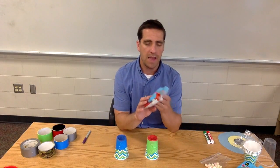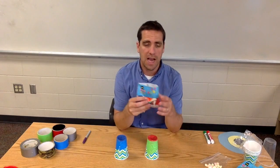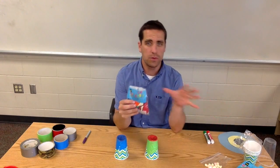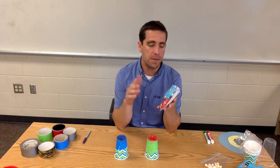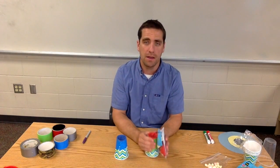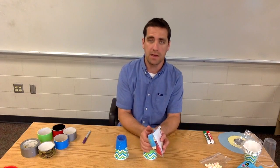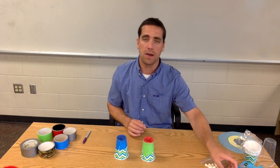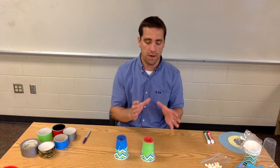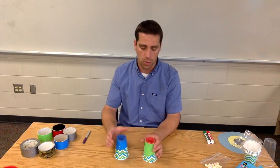You're going to need balloons, and I like to get the 12-inch balloons. Common sizes at the store include 9-inch and 12-inch — the 12-inch balloons work a lot better. If you cut these and try to put them onto the cup, it's a lot easier to put them on and then apply duct tape. If you go with the smaller ones they will still work, but for younger kids there's probably going to be more individual help needed. So 12-inch balloons work really well.